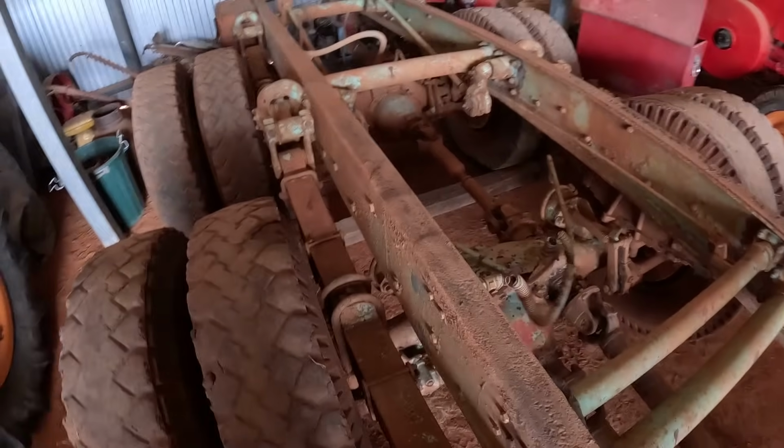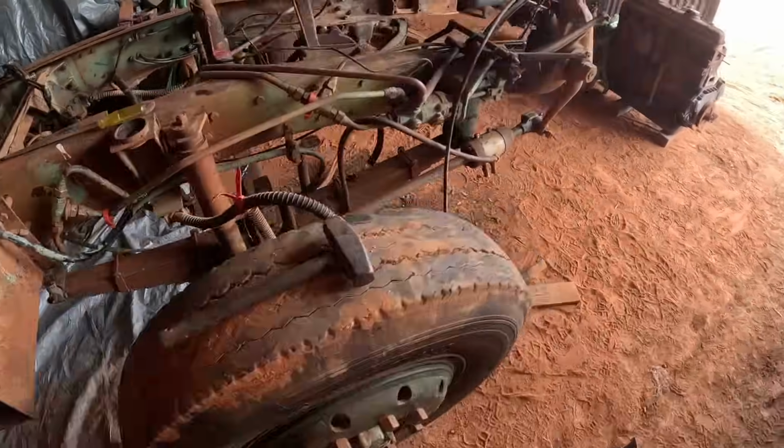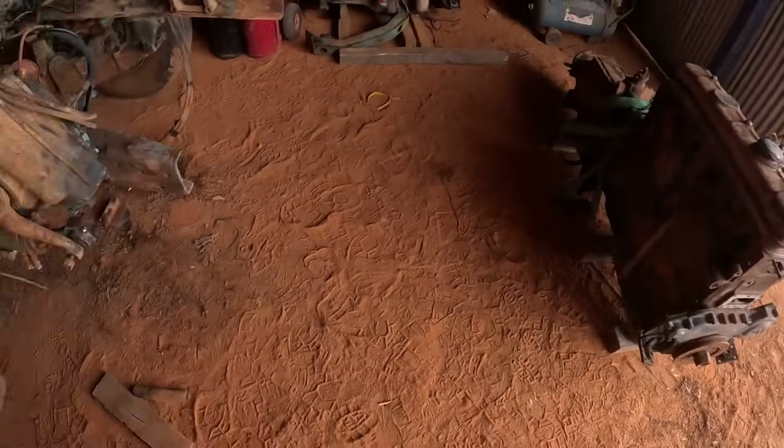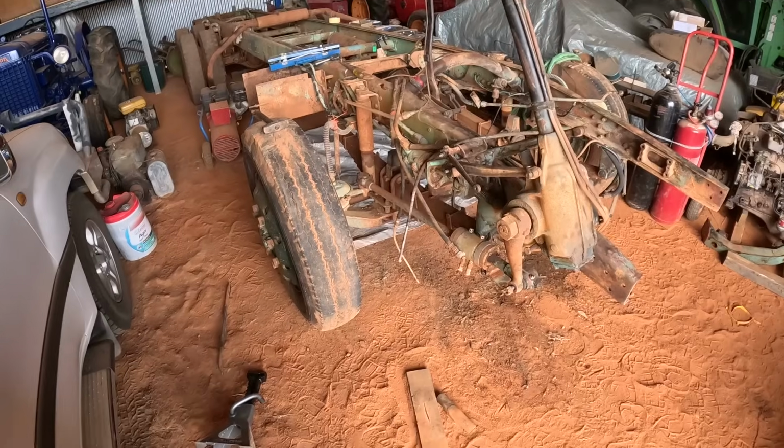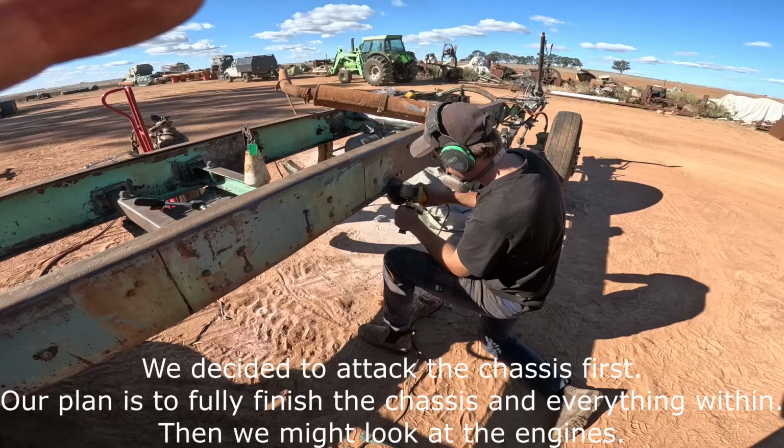But yeah, no, we'll choose what's next and we'll attack it. But I think that's a damn good bit of progress just for a weekend's work. Yeah, so we'll get on to whatever's next.